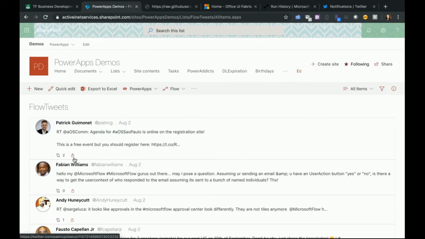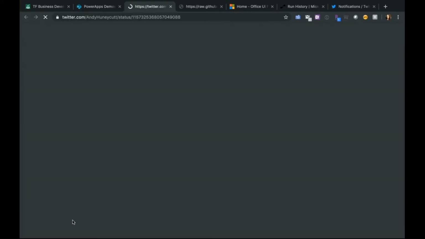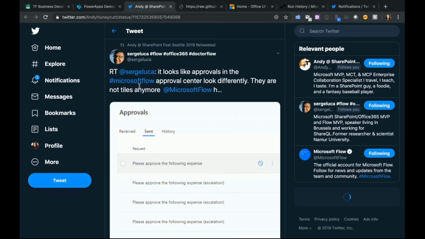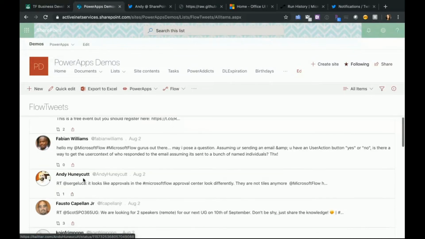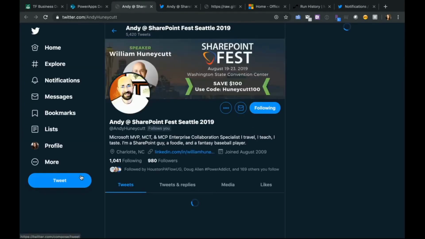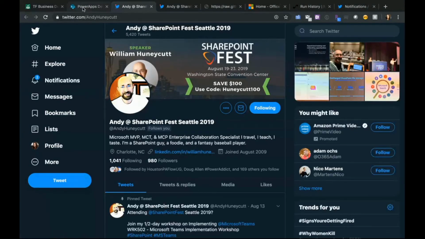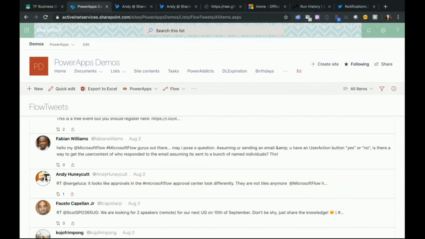And then we have this little share icon. If you were to click that, it would actually go to the person's tweet in Twitter so that you could look at it and share it. I also made their name a hyperlink here. If you were to click that, it would take you straight to that person's Twitter profile. So pretty cool. Again, we're pulling in their Twitter profile image. The flow is doing all the hard work for us. It's finding the tweet and writing all of this out to the list for us with the URL for their image. And we're just applying styling over that to make it look like Twitter.